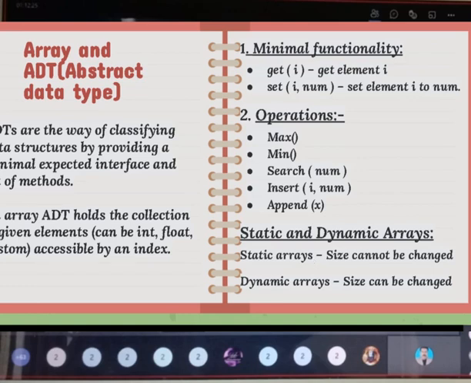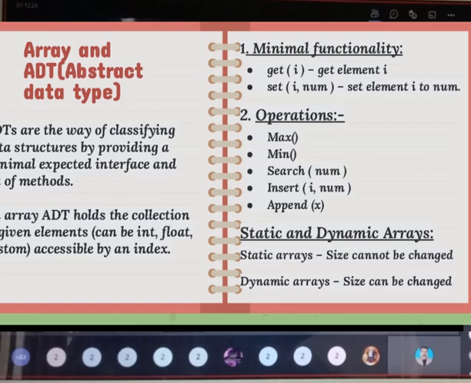The array data structure. For example, I'm going to create an array of size 100. I can insert 50 elements in it. I can insert even 99 elements in it, but not more than 100 elements. So the array has a fixed size, which allows inserting fewer elements than this, but not more. It becomes a drawback.